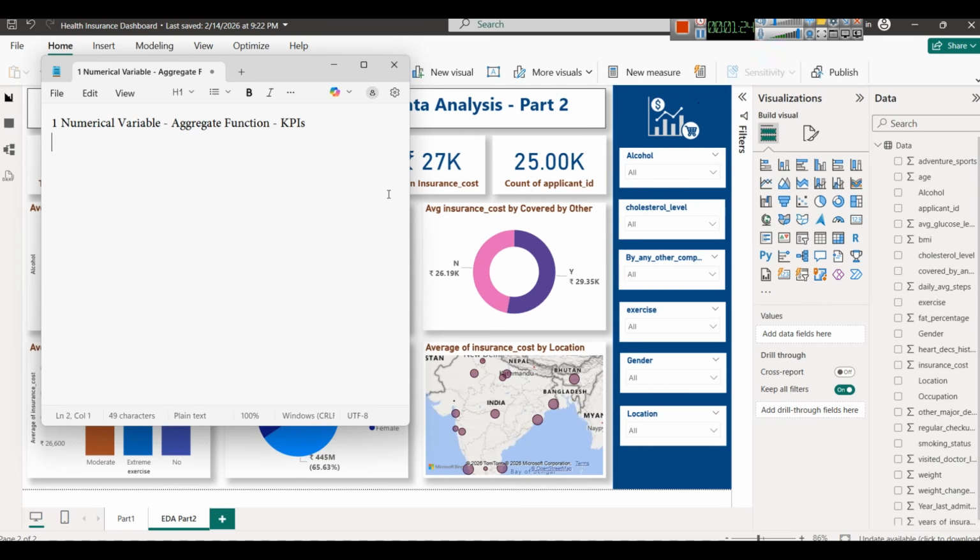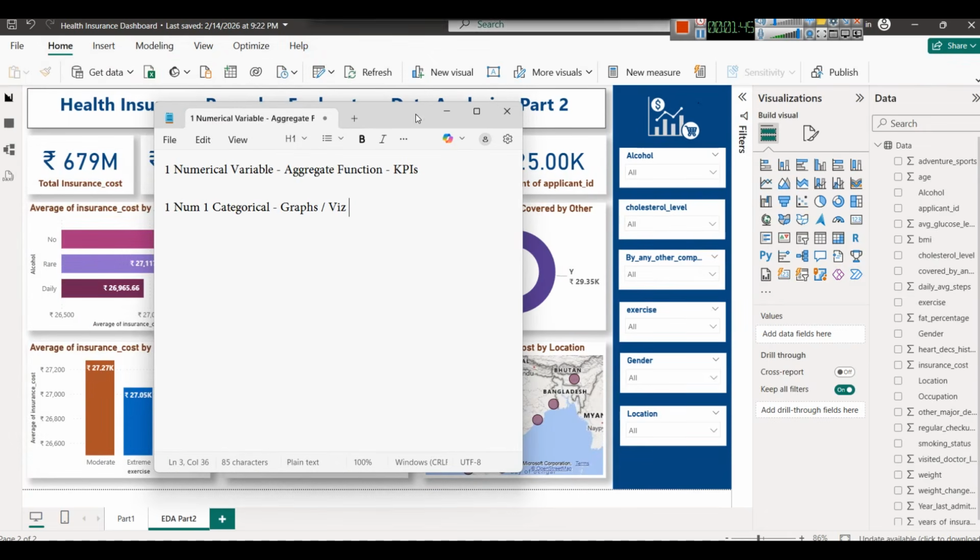Then we used one numerical and one categorical variable, and we created graphs or visualizations, right, that you can see here, like pie chart, bar chart, and different types of charts.